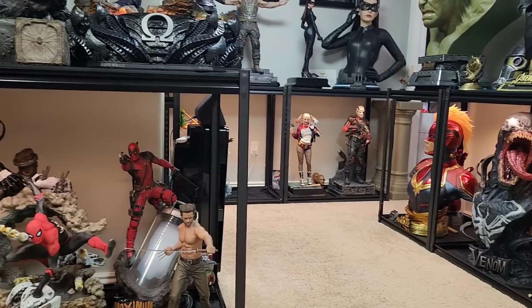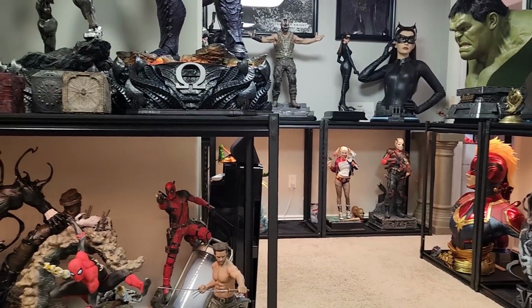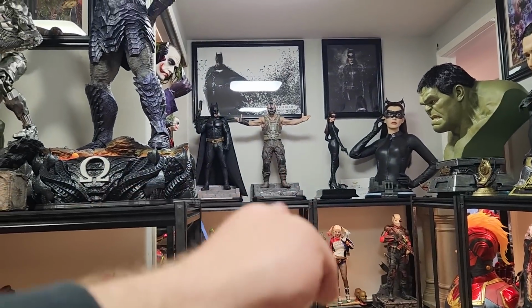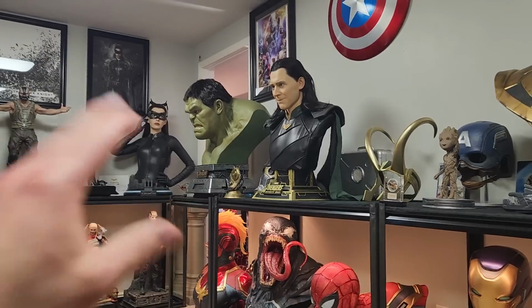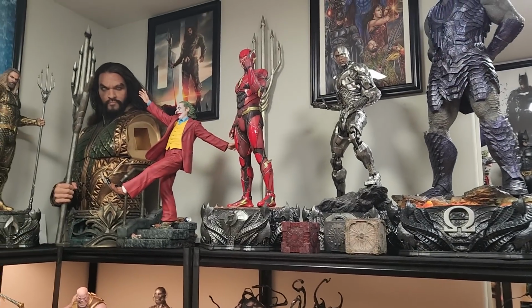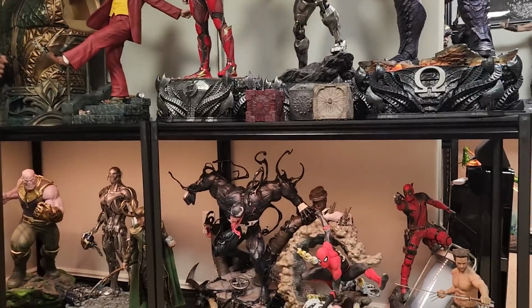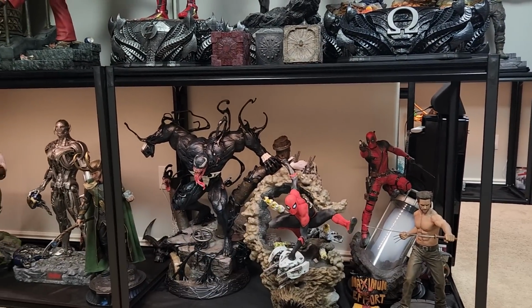So, that just begs the question, what's more important? Two cluttered displays or a cluttered walkway? In addition, it would prevent me from viewing those statues right there from this angle. And when I walk by what will be Captain America and Doctor Strange bust and Venom below, that will be more difficult to view. I'll determine this once I get Steppenwolf. I want to see how tight it is. If it's not too tight up top, I can deal with this, because I can still see each character really good, and I like overall how that looks.